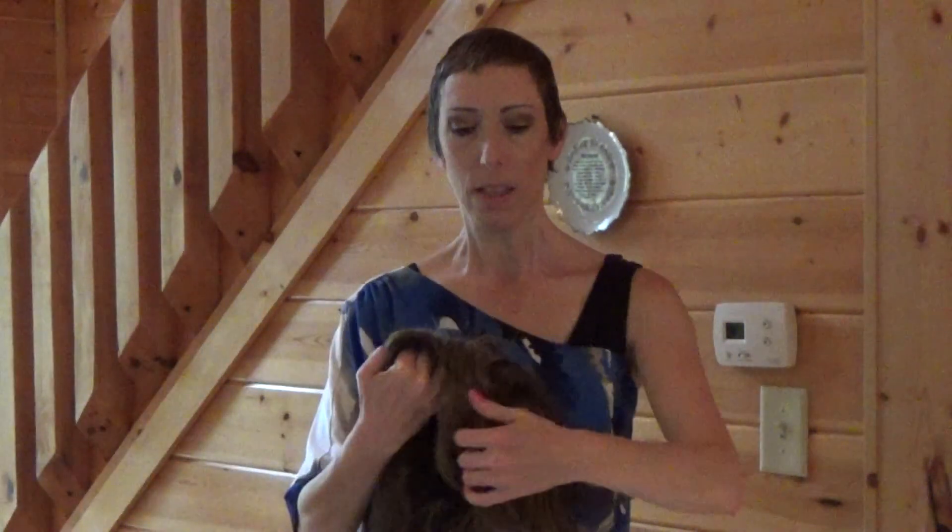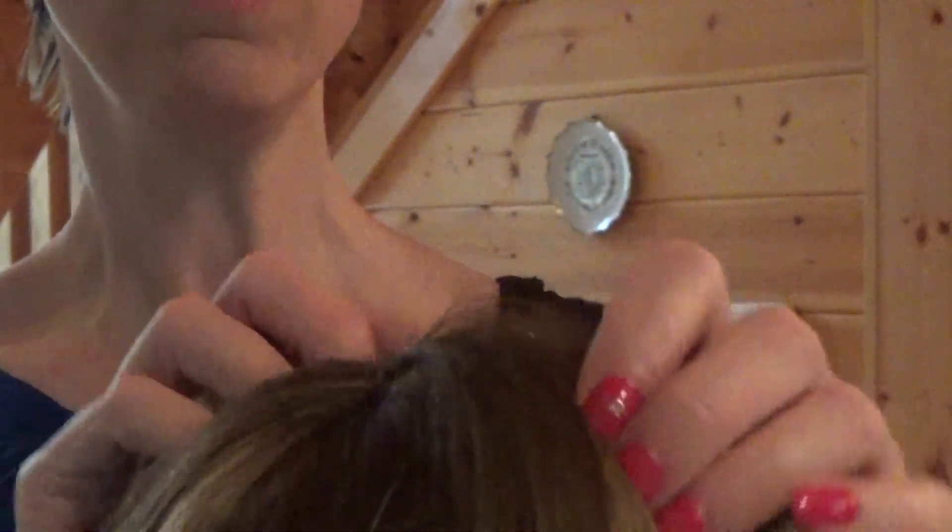Now the reason I like Sepia wigs is that they have a skin top. The skin top is not very big — sometimes it's in the middle, sometimes it's off to the side. And on top of the skin top is a machined part, which you can see here. It's a very short part.